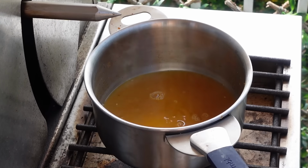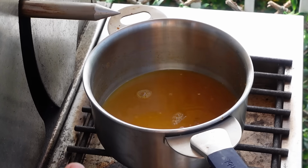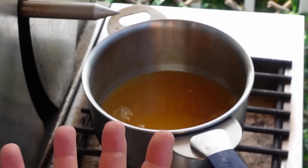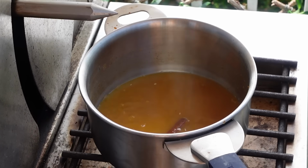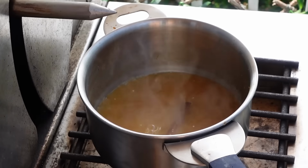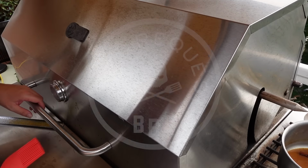So I've got it on medium-low. I just want it to cook gently, but then really make a nice thicker glaze. And in about, I don't know how we're coming, about 45 minutes, we'll do our first coat of our bird with it. So we're about an hour into the cook.